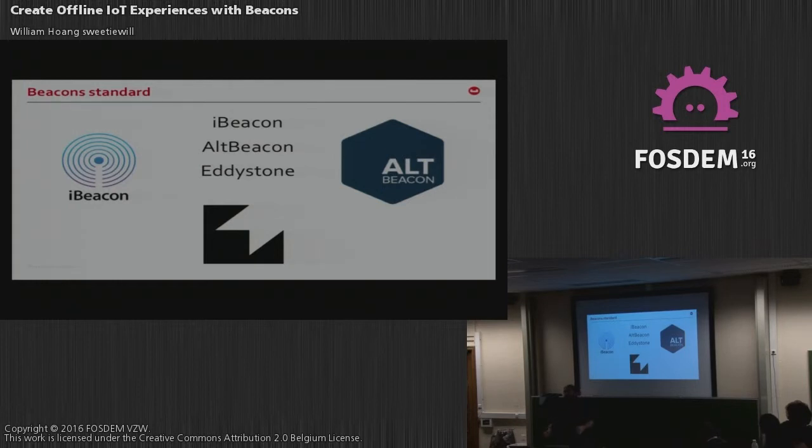So that's what it is. It's a beacon. It's just emitting stuff, which is nice, but if you don't have an app that works with that beacon, then it's absolutely useless. So obviously you have to write an app that knows the UID of the beacon, the different version numbers of the beacon, and when it receives that signal, it can do stuff. So quickly, some use cases about beacons.